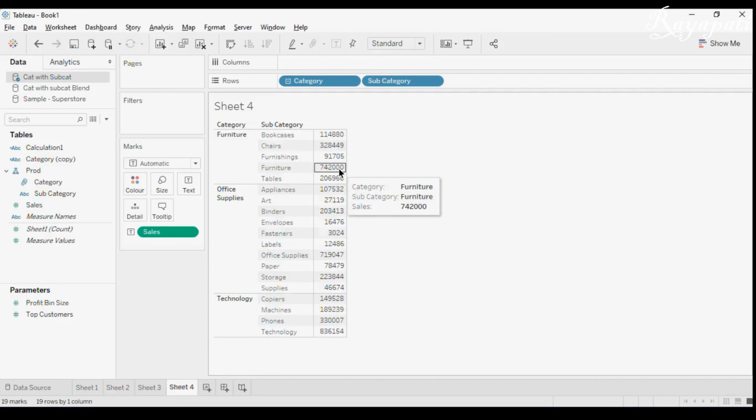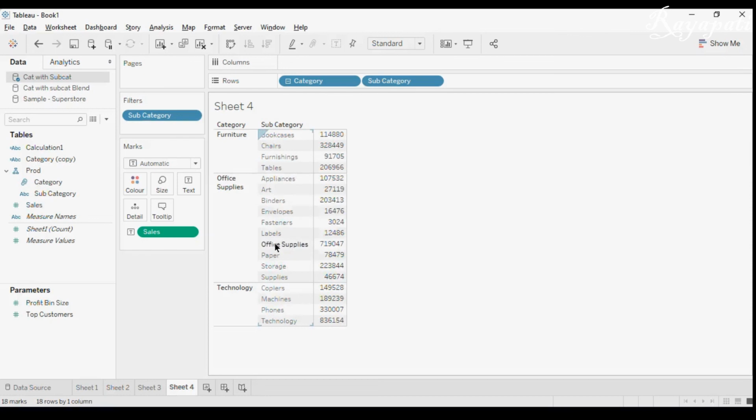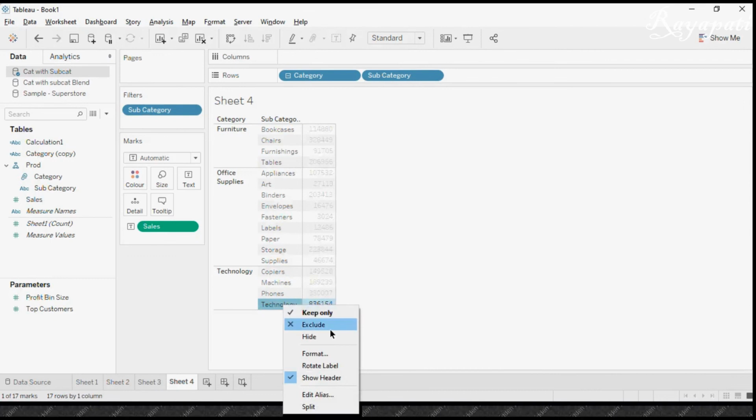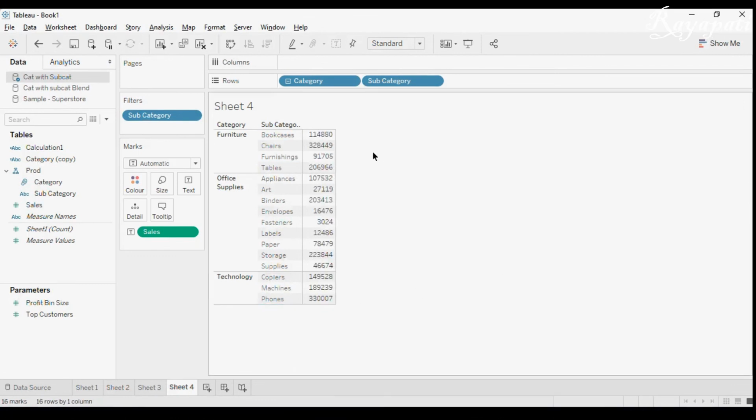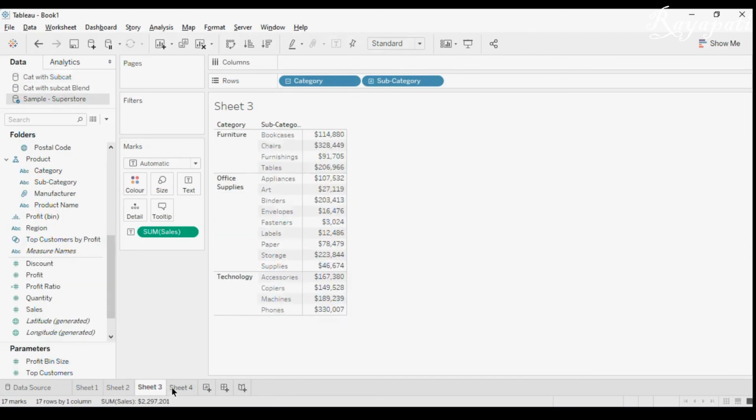Even if you remove those rows of furniture, office supplies and technology, it is not going to affect the calculation. Actually, if you keep it, it is going to affect the calculation, because it is always going to come again and again. Or we can always go and say exclude office supplies, exclude, and again technology, exclude. Now this will remove all this. Now see, you have the proper same structure as that of this. See here, even the values are the same.